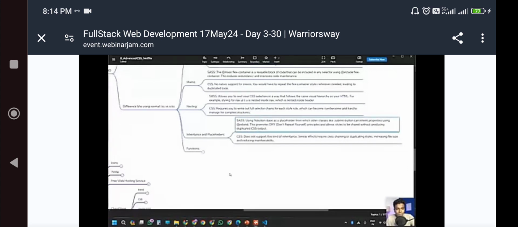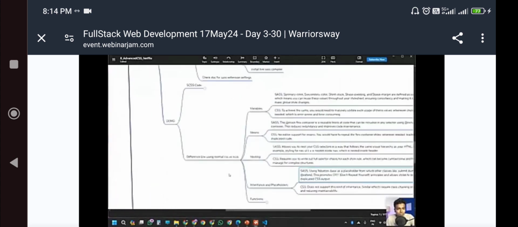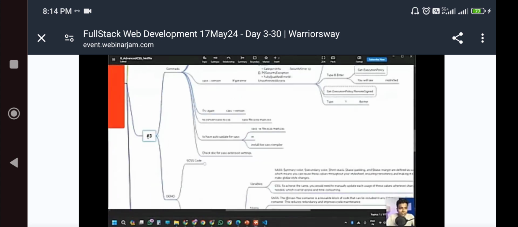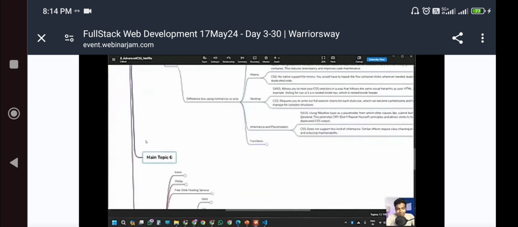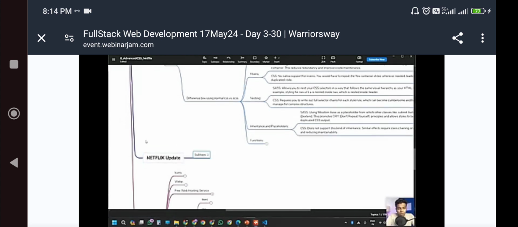Okay, let us create like this. Here you can see this mind map, Netflix update. On this day 8, we have started the demo. Let me call it step 1, the hero section.